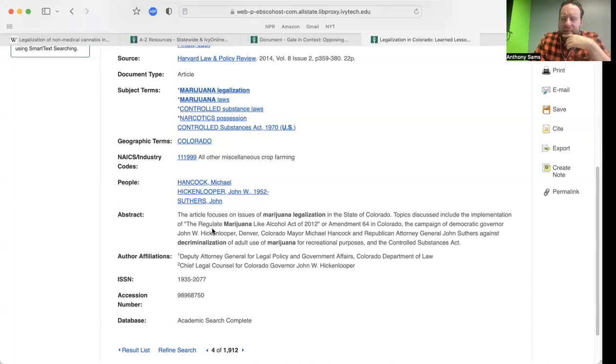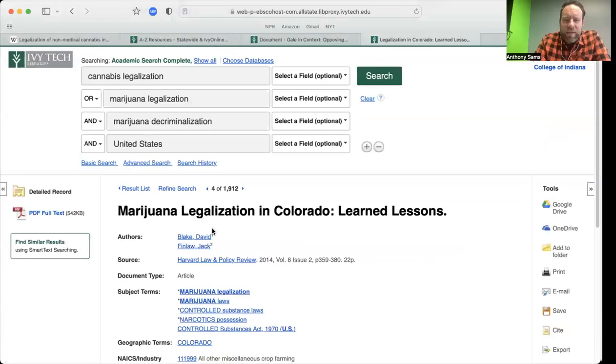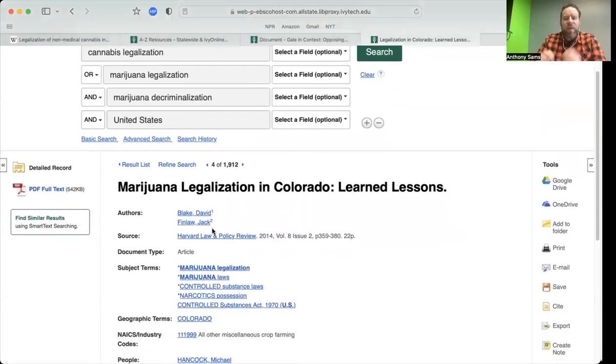But I tend to find that if I'm working on something and I find an article and then I decide, I'm not really into that, and I move on, if I change my mind and I in fact want that article again, it can sometimes be very difficult to find it again. So I always say it's a good idea if you find an article that you think might be relevant, if there's a 10% chance that it could be used in your research paper, I think it's always a good idea to click on the PDF full text and download it.